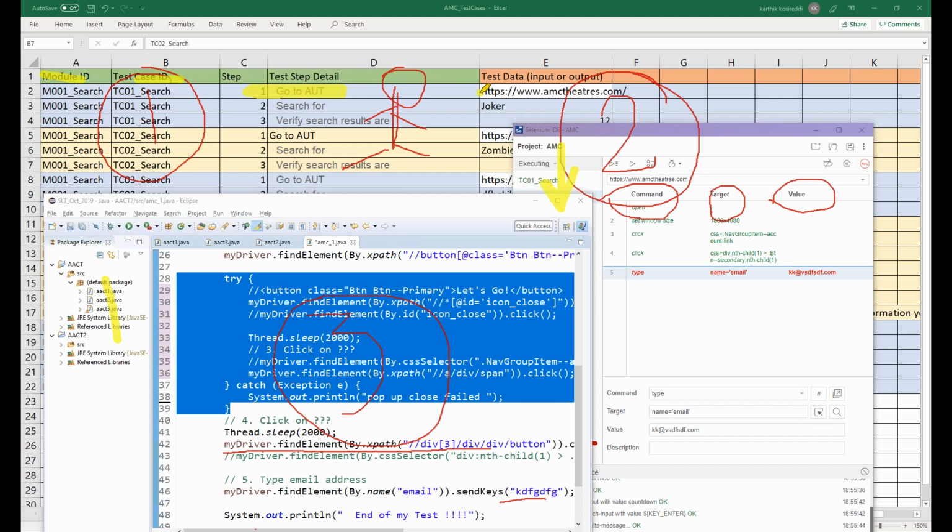And the test data is out here, what we want to put. Now, humans know where to do this operation by looking at a web-based application's UI. A computer, a program, will not know unless you provide the identification using an XPath, ID and so on. And that is the key missing input here, team.